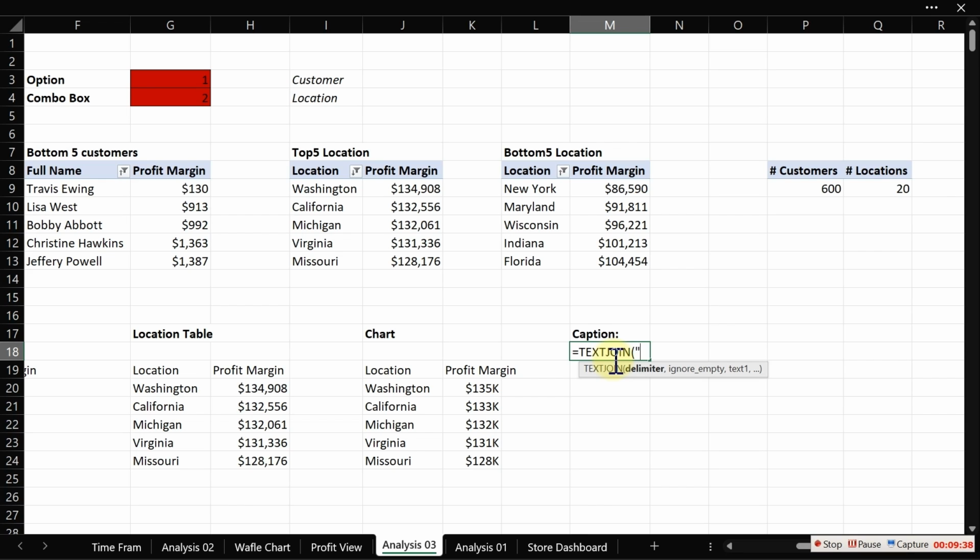I'm going to use double quotes, space bar, tap it once. Now, if I put my comma, it's asking me to ignore empty. Yes, I want to ignore empty. Now it's asking me for the text one, the first text. So for the first text right now, we're going to use the IF condition right here. So I'm going to say IF.